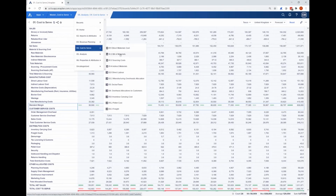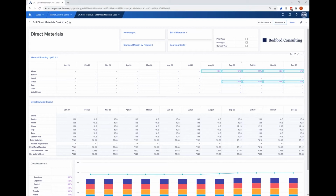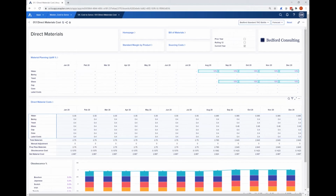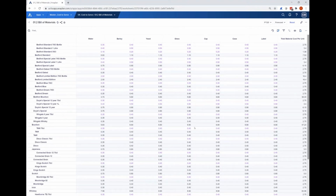Okay, starting with the direct materials cost maybe. Here again, as Adam mentioned, the scalability of Anaplan gives the ability to go right down into detail. We're actually jumping down below even the SKU level into the individual materials that make up that particular product. But you'll see here, in terms of customizing the hierarchies, we've now stripped out customers and regions because in this case it's irrelevant. The product costs the same to make regardless of who it's sold to. So we again customize the dimensions so it just has the ones related to the data that we're planning in this particular scenario. This is built up firstly from a bill of materials, loading in the BOM from any source systems or perhaps from Excel. By SKU, the different materials, the units that go into those materials and the cost per unit.